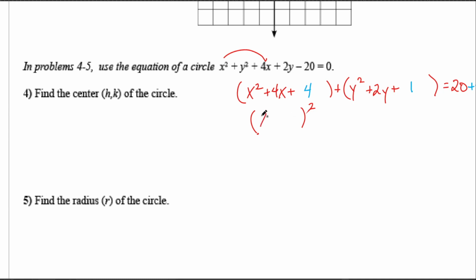So what do I write? X. What I do is I always take this sign right here, because this one's always going to be positive. So I always take what this sign is, and I put it right there. And basically, you're taking the square root of 4. So what's the square root of 4? It's 2. I'm not going to go through the reasoning. I did that in the review chapter. It's not time now to do that. That's how you do it, though.